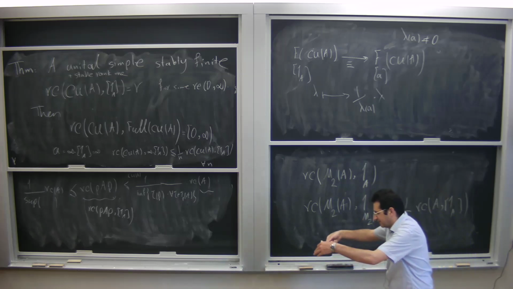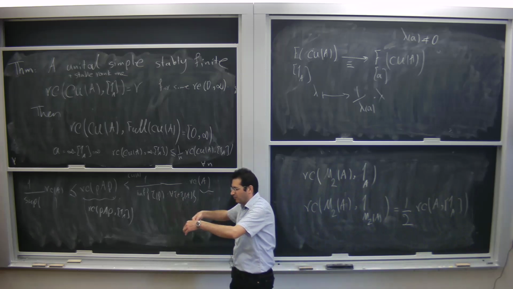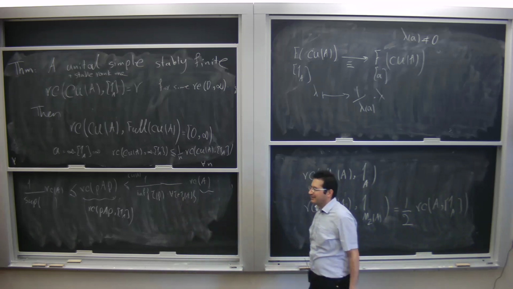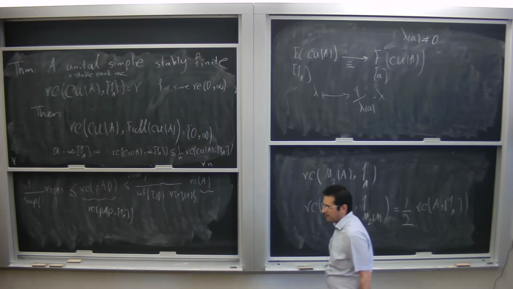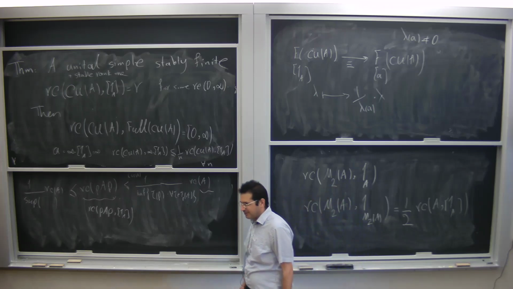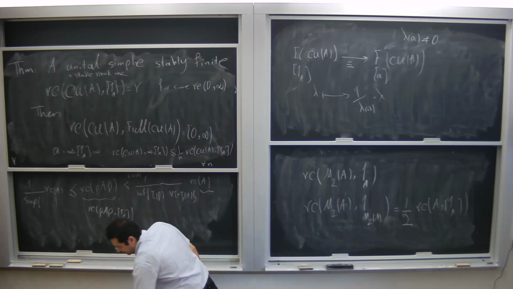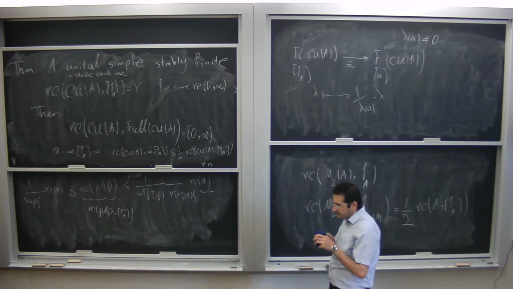Because the radius of comparison is a relative one, it is just a numerical invariant that depends on what kind of full elements you are considering. For any full elements, it gives you a number. RC with respect to the unit is telling you how far it is from being Z-stable. But if you say any projection instead of the unit, then it will give you exactly that information. Sure, but as we talked, taking it with respect to a projection is kind of redundant, no?